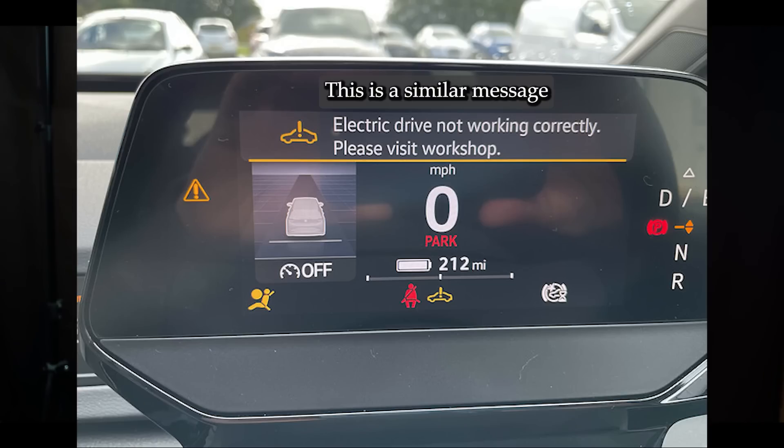If it's in a low state of charge, that's a big problem because you might just stop. So don't floor it. Use less power, because when you use a lot of power the voltage of the cells goes down. And if one cell already has a lower voltage, it might be empty and then the car shuts down. So use low power, go to the next charger and charge. Depending on how strong the discharging is, you might get a yellow message in your instrument cluster saying 'electric system error, visit workshop.'